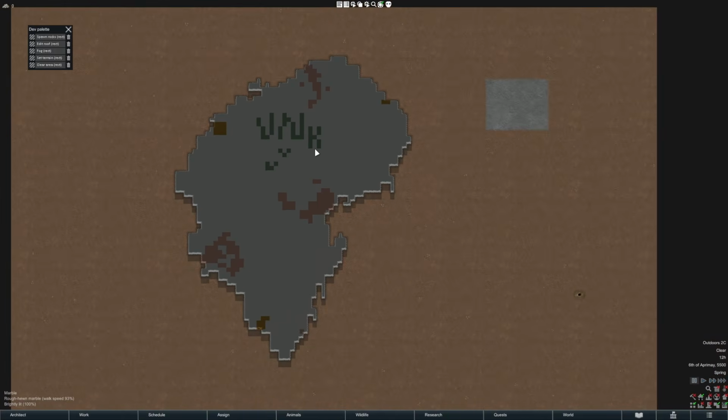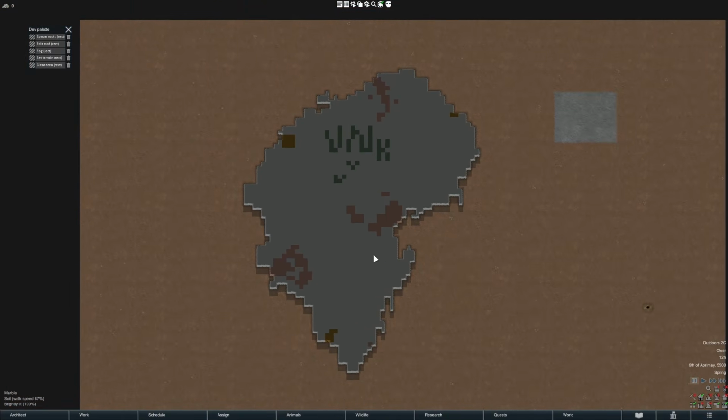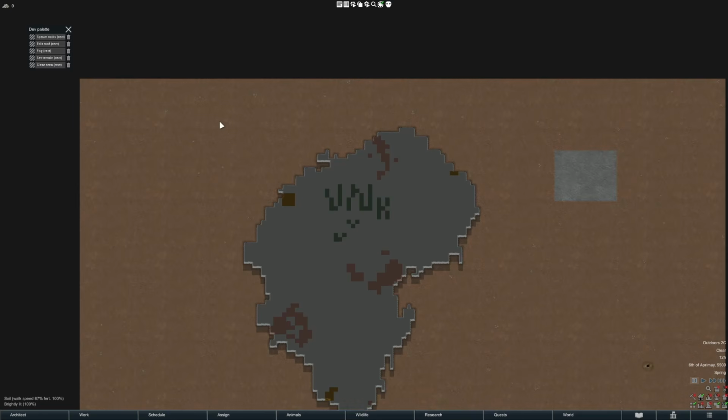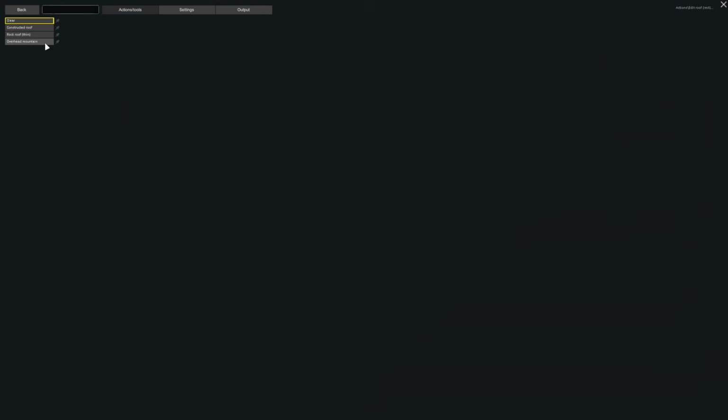Now that we've gone ahead and added all of our stuff to that, one thing we're going to do is work on the overhead mountain. Now, you don't actually have to add mountains for all your rocks, such as boulders and everything, but if you want this to be an overhead mountain that you can mine into and have the protection from drop pods, we can go up to our commands, and we're going to grab the Edit Roof command.